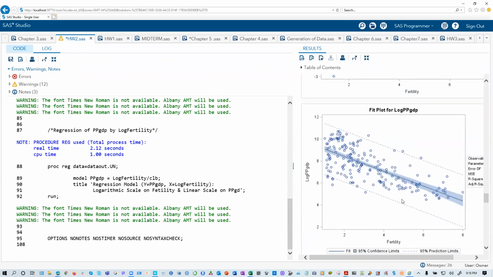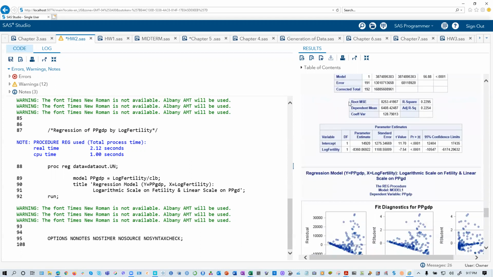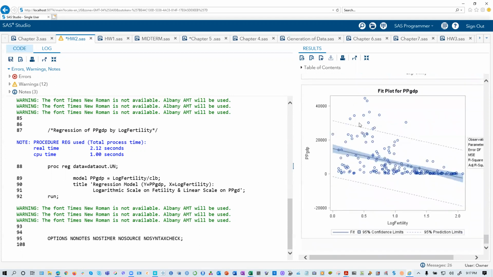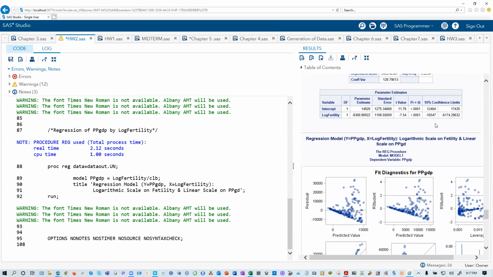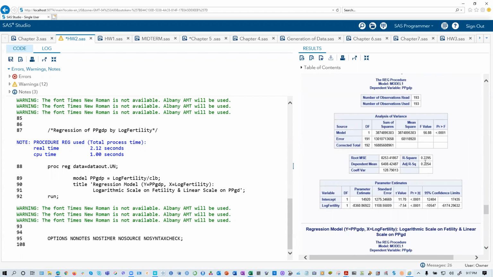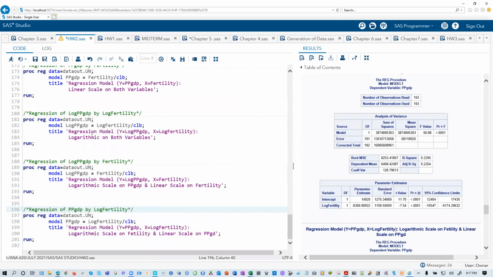See that their graph comes under, then starting from here, the other way around. Now go back to that one. If you take the log on X, it doesn't play that much of a role. Better off to take the log on Y. Look at this. If you take the log on this one, it will be nicely spread out, and log on this one too. If you take the log on this one, it can pretty much come back to the same as the linear model. No good. So out of these four, the two in the middle are the best: log to log, and log Y to X with no log.